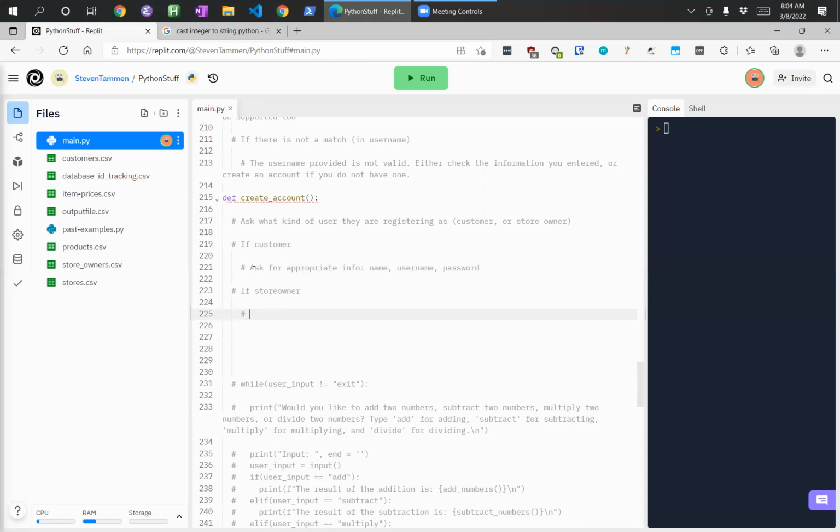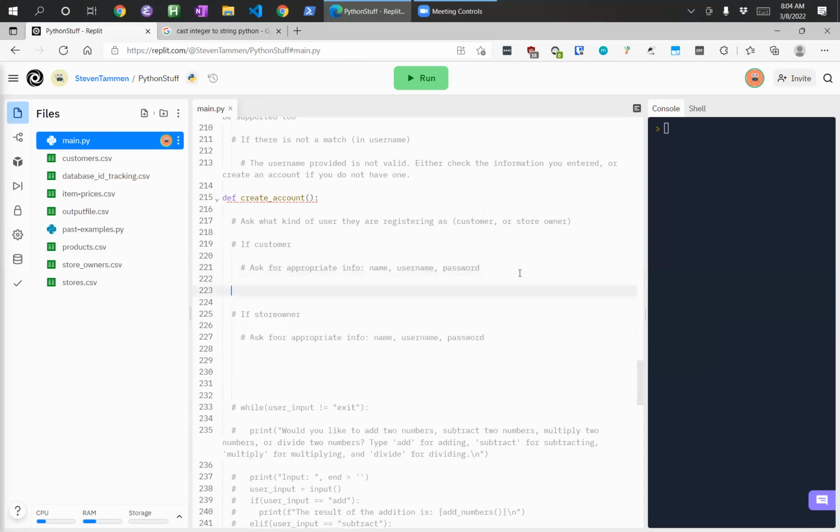So if it's a store owner, we're still going to have name, username, password. And then after we've asked for their appropriate info, we ask if they want to deposit cash. That's a natural thing to ask. They've created an account.